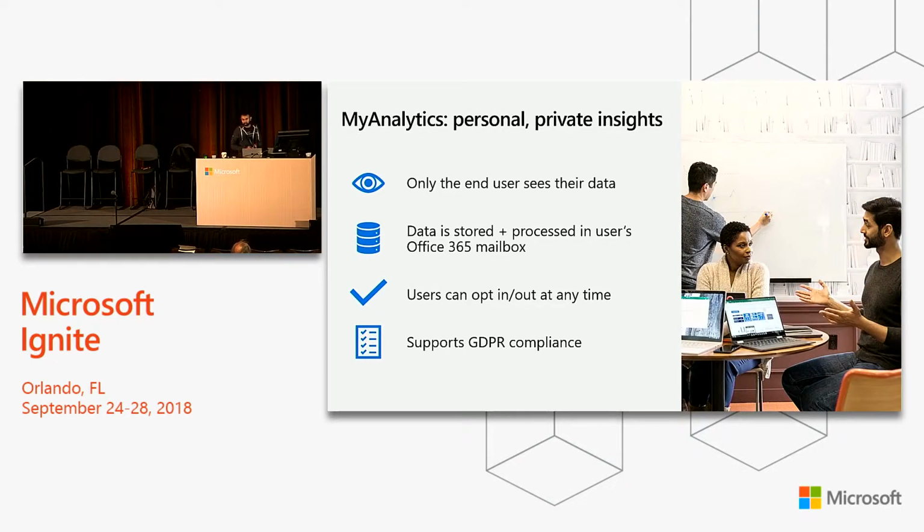Peter touched on a few points, and I just want to stress that again: only the user sees their data. The data is stored and processed in the user's mailbox. The other important question we keep getting asked is, can users opt in or opt out of MyAnalytics? I'll delve a little deeper into that. They can. Finally, we've spent a lot of time over the past 2 years making sure that we support all the GDPR requirements. By that, what I mean is, if there is a breach, we will notify. We'll obviously try to prevent breaches because it's part of Office 365 security. If a user wants to export, delete, or stop processing, we support all of those things. So both MyAnalytics and Workplace Analytics meet all the GDPR requirements, and I'll talk a little bit about that at the end as well.